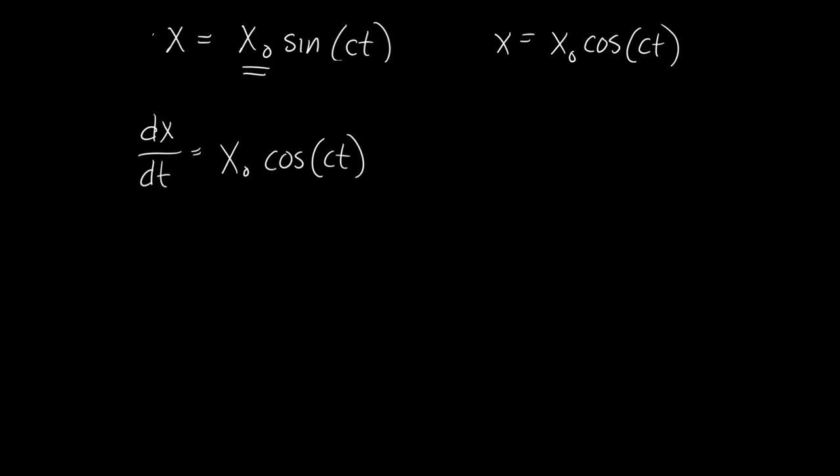But there is something that you guys aren't aware of called the chain rule. You guys in calculus do know the chain rule. So you know that the derivative of sine t is cosine t, but there's a constant here, so you have to do another derivative of what's inside the parentheses. This is something called the chain rule. And if you take calculus, you'll learn it. I don't care if you learn it or not. All this does is pop out a constant. So it pops out the c. That's all it does. So that makes this c times x naught cosine ct.